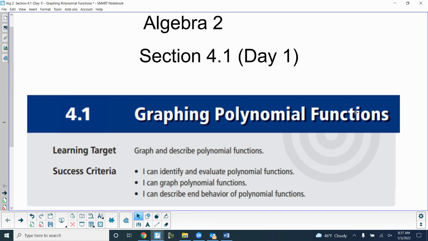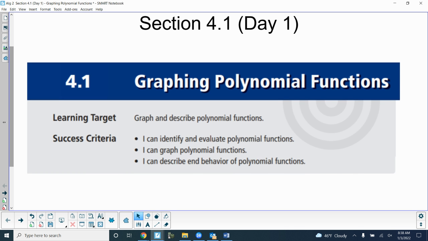All right, so we're going to describe polynomial functions today. We're going to get to higher degrees. We've seen linear, which has a degree of 1, and quadratic, where we have lots of x squared. We did lots of quadratic stuff last 9 weeks. So it's the start of a new 9 weeks, so let's get a good start today.